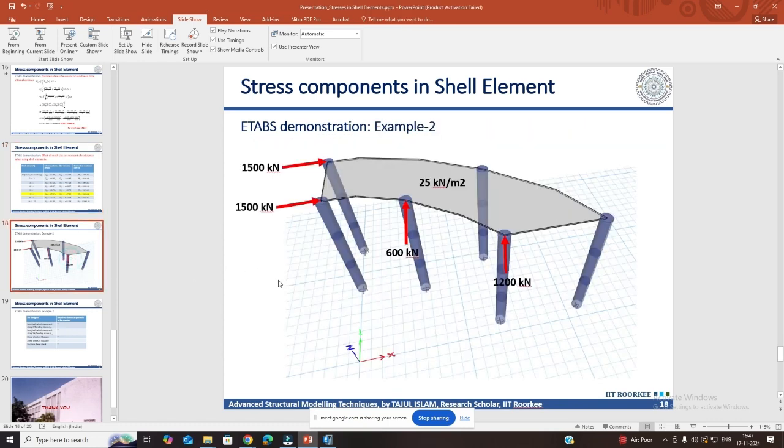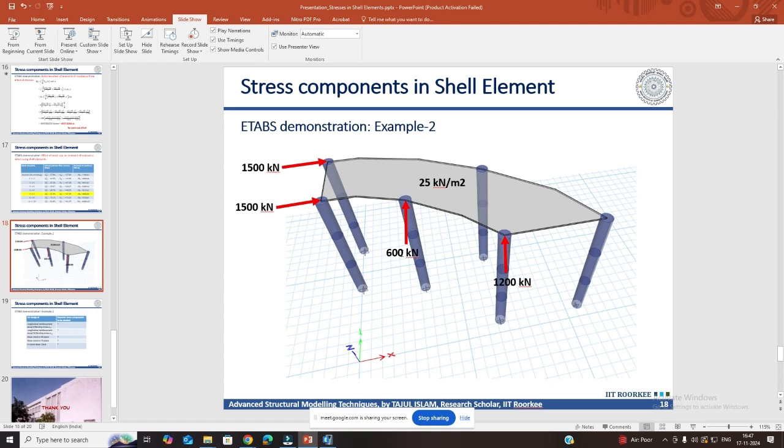Now let us see another example, just a random figure I have taken to explain things. Don't go with the shape or what kind of structure it is, leave it. This is actually a deck slab, let us say, with some random shapes and some random loading. As you can see, this is the slab, and consider this vertical member as the pier below, and load is acting in the x direction as well as in the y direction.